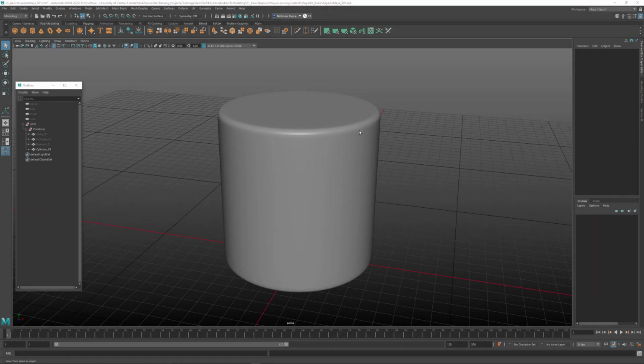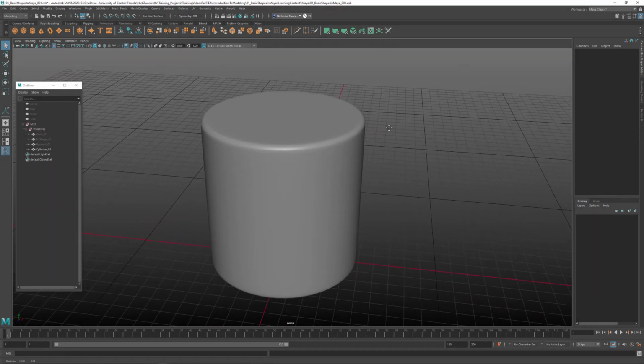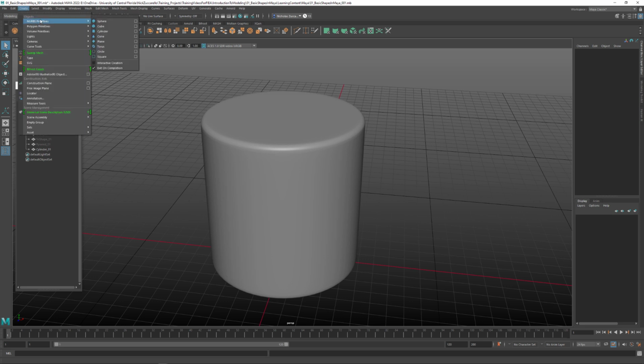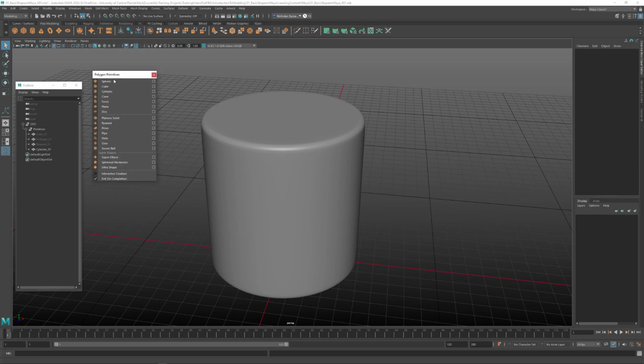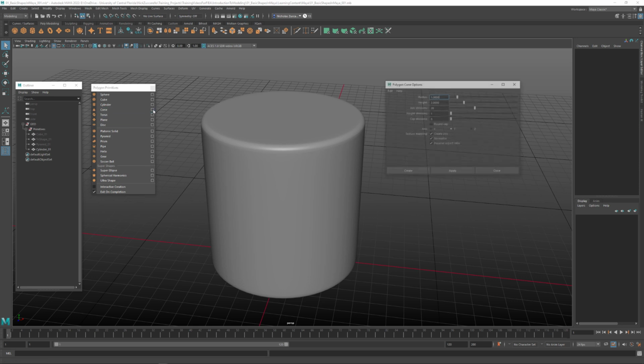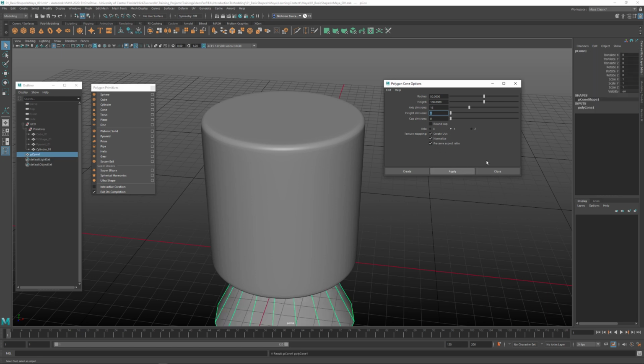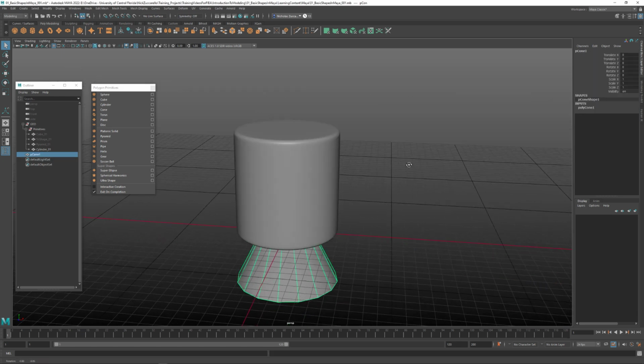Okay, the next shape that we're going to make is a cone. Again, if we go to create polygon primitives right here, and we'll rip this off, they do have a cone primitive type. And so let's take a look at what they've got for this. So radius, if we did 50 and then a height of 100, axis divisions of 16. Let's hit apply for that, and let's see if this is going to give us the right options.